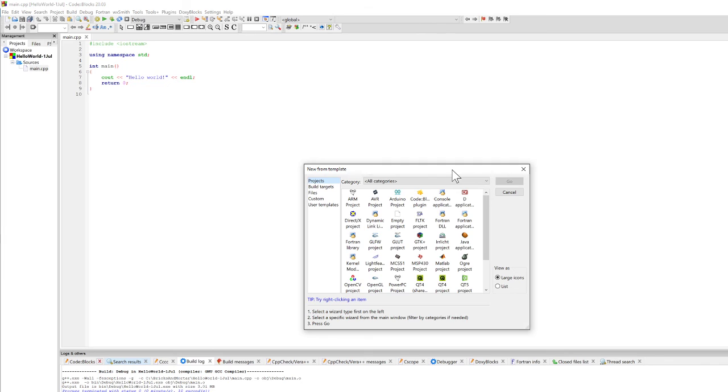And there can be different types of projects. You might be making a console application, where you need to do some work which is very common in all console applications, or you want to make a Windows application, or you want to make a game, like a DirectX project. All these are project templates.